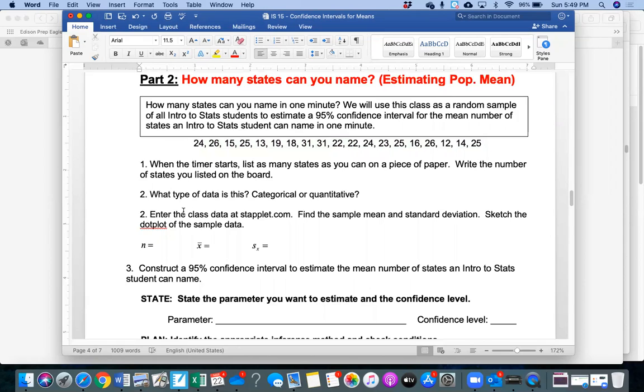The first question is, what type of data is this? That helps us know how to evaluate it. So the question is categorical or quantitative. Well, is it a number that has a measurement of something in units? The answer is, of course, yes. These are numbers that represent a number of words.